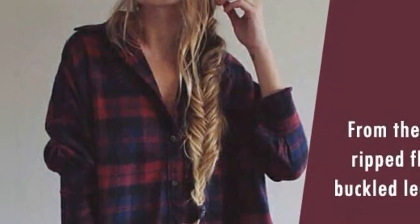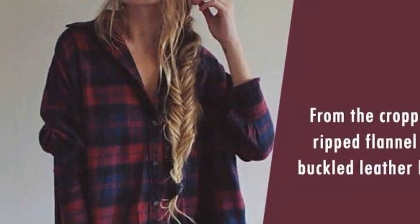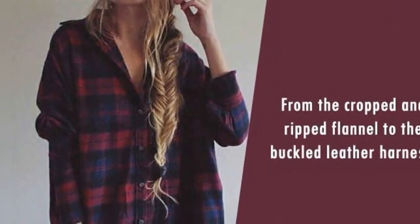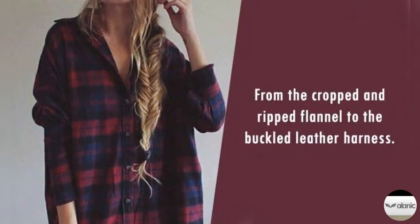The Grunge Aesthetic Guide for Fall Season. It is common to see flannel plaids and chunky boots trending during the fall season, but this time around, it was the styling of said items that birthed the undeniable grunge aesthetic. The 90s look has worked its way back into the wardrobes of fashion girls everywhere over the course of the past couple of years, and 2020 is also the best time to flaunt it. Read on as we have listed the basics in the blog below.